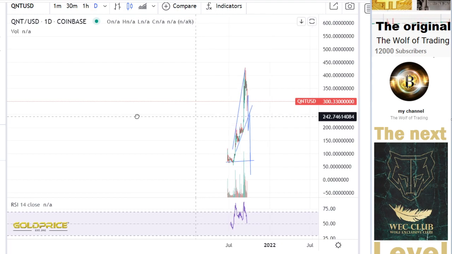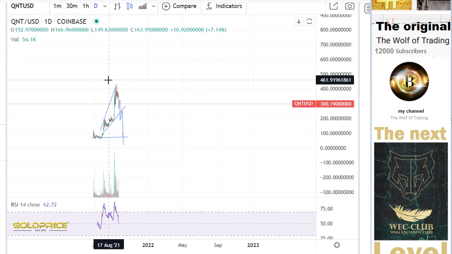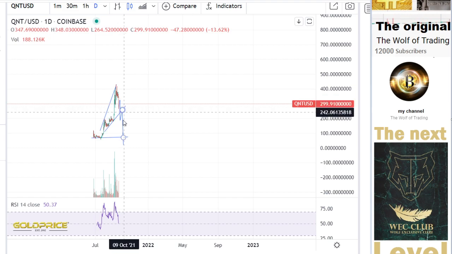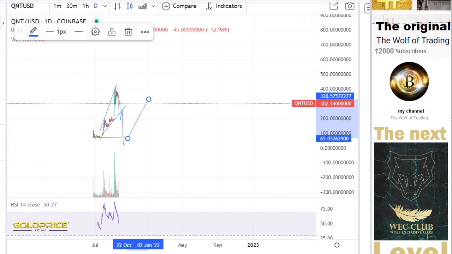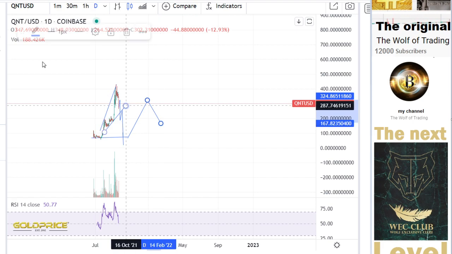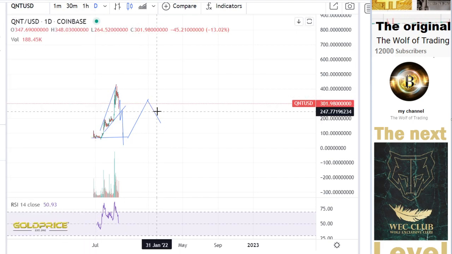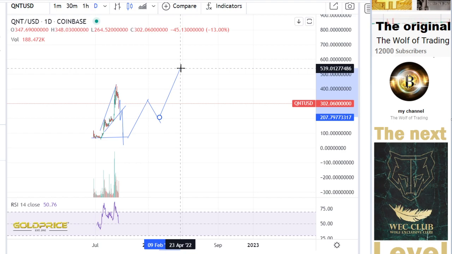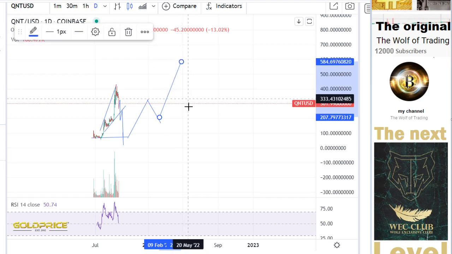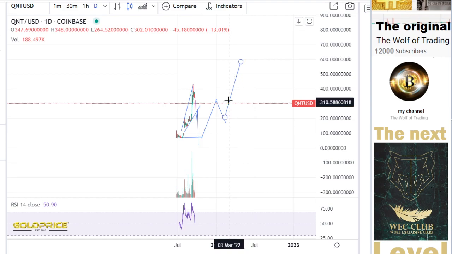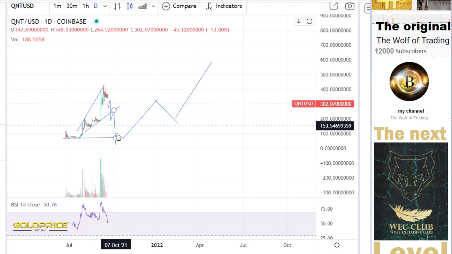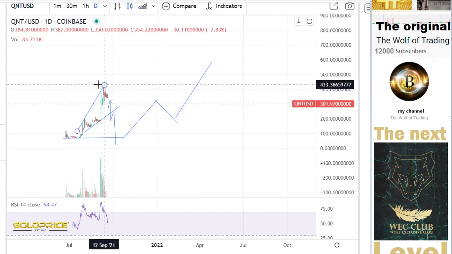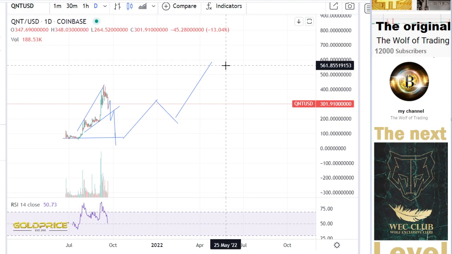For the future, we can take this and say, okay, we have a good rising here, so we could go something like that to the top side. I think after the fall, we will see something like that. The price will go to 600 or 700. But we have to fall first to these levels. Then we could say, okay, after the fall, we could see something like that.